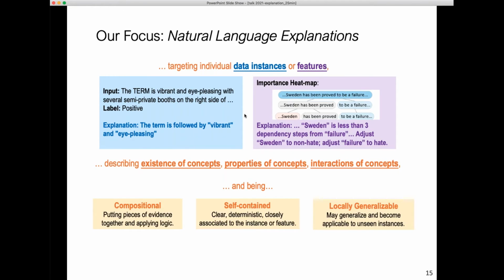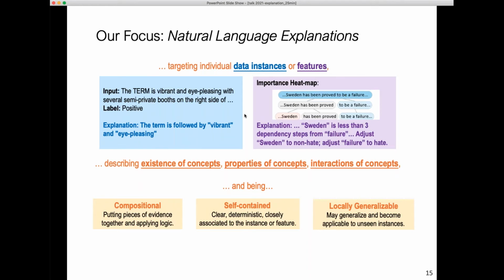And to be more general, these explanations can actually be composed in a more complicated way. Like you can talk about the properties of Sweden, and you can also talk about the property of another term in the same sentence. And these two atomic statements can be composed into a longer explanation sentence.